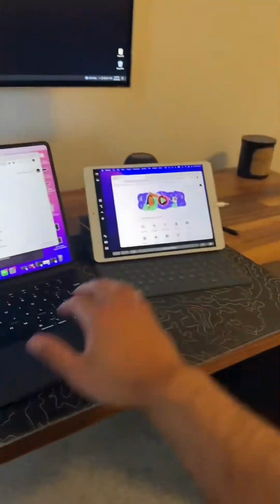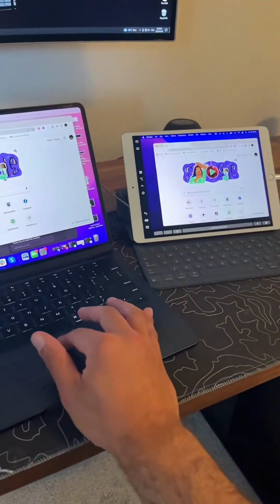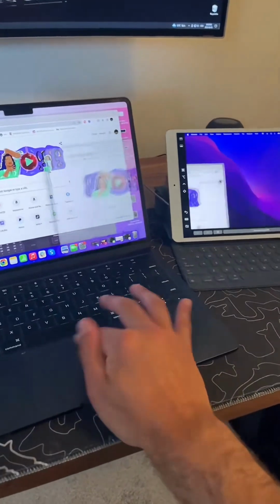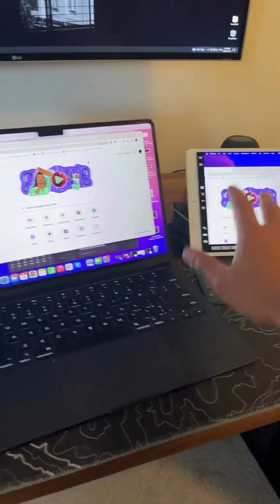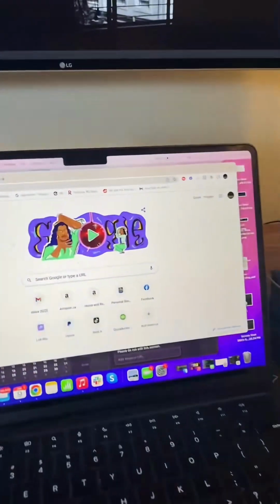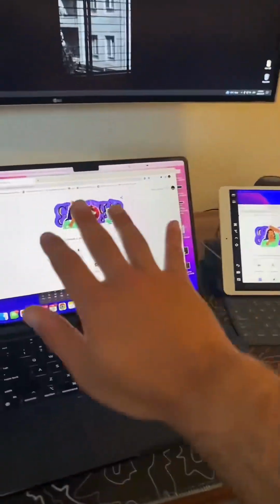It behaves exactly like you would expect a second display to. You can see you can move your mouse in between them here. You can drag windows. It's just like you'd be used to. If you need to change any of the settings, like where the iPad is on the table relative to the Mac, you can go up at the top here and click the new display tab that pops up, and that'll let you adjust some of the more finite settings about the display.